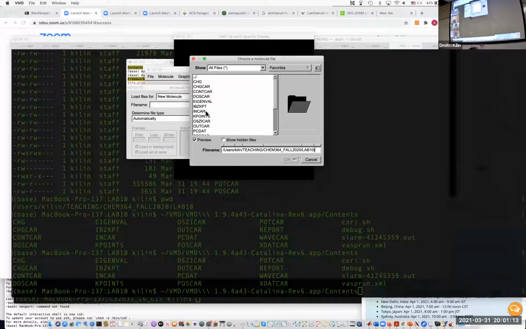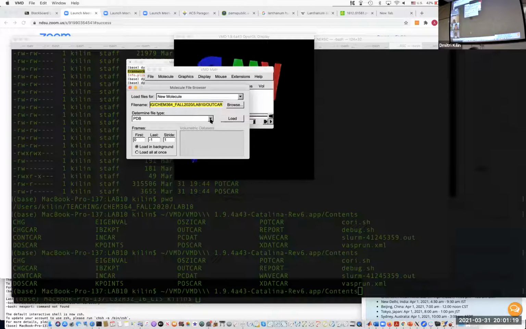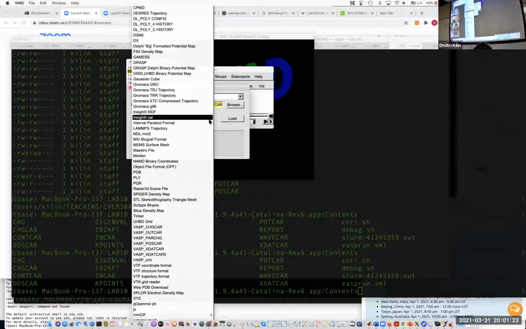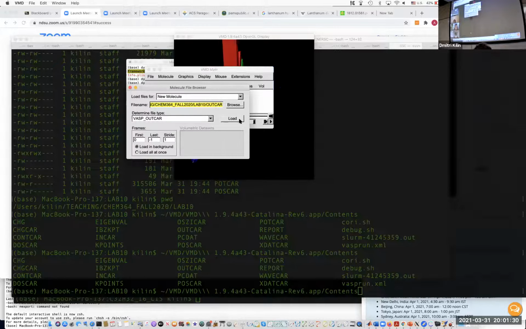Okay. So I need the OUTCAR file, and it does ask what is the format of the file. So I select VASP OUTCAR, and after selecting this VASP OUTCAR, I can click load.